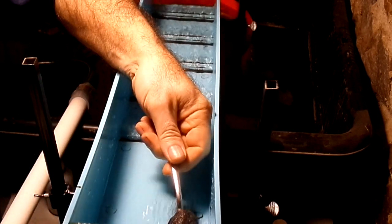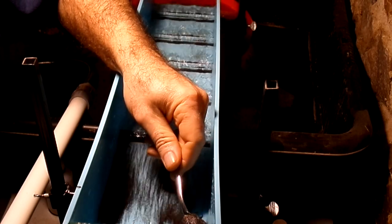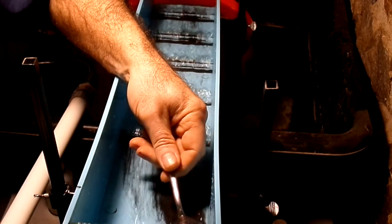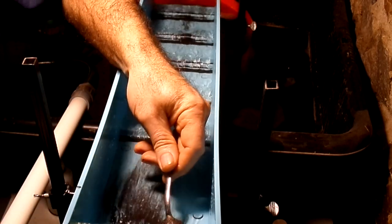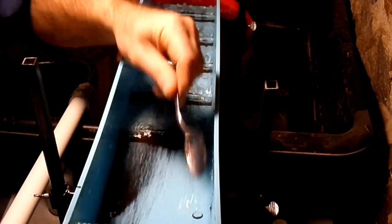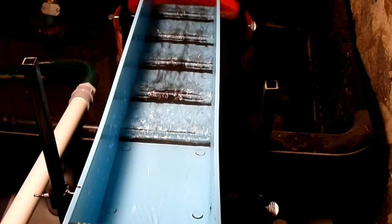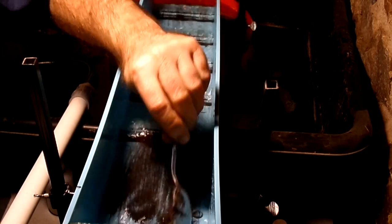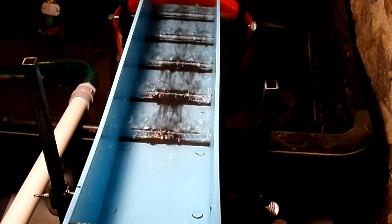But you'll see that on his videos if you go to his channel. They're working on a prototype to a large model now. Because this, you can bring it to the river. You can take this crash box out and set it right in the river. But it's not a real production sluice as far as running material at the river goes.